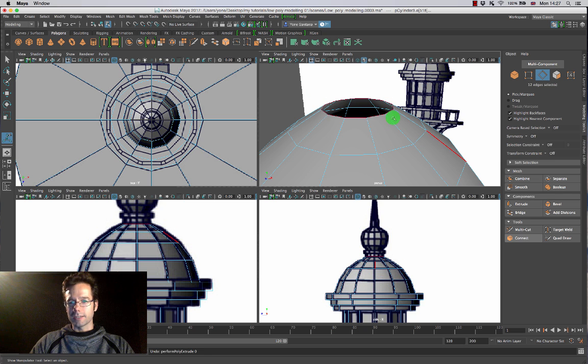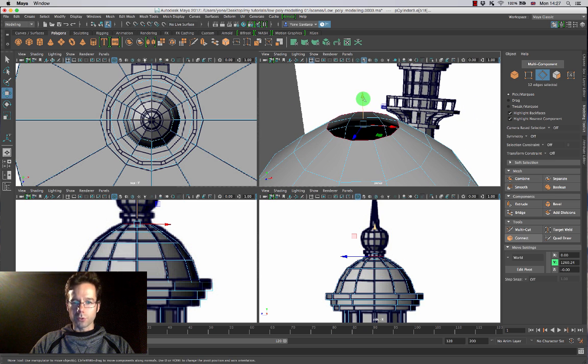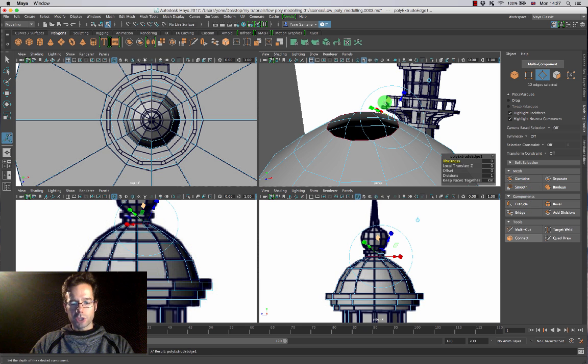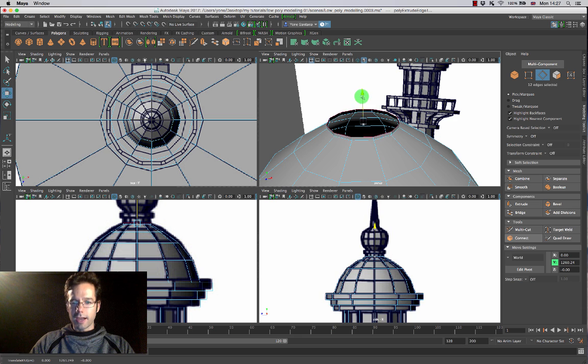Sometimes that's pretty convenient. But the other thing that I can do is that if I switch to the move tool, you'll see that after I do my extrude, if I change to the move tool straight away, I can move using the world direction. So that up and that down like that.